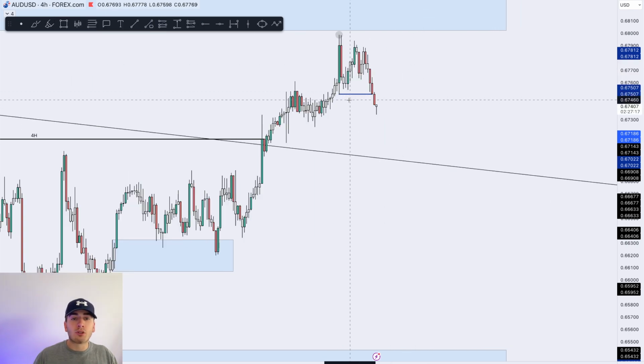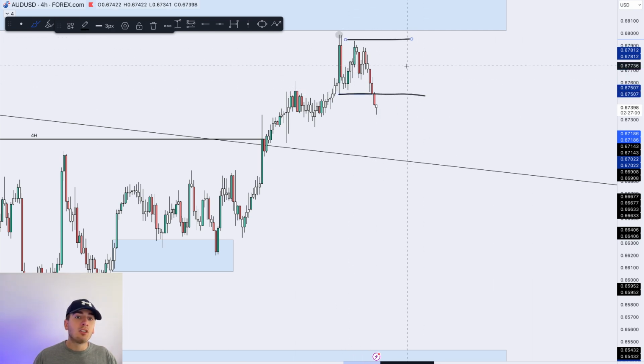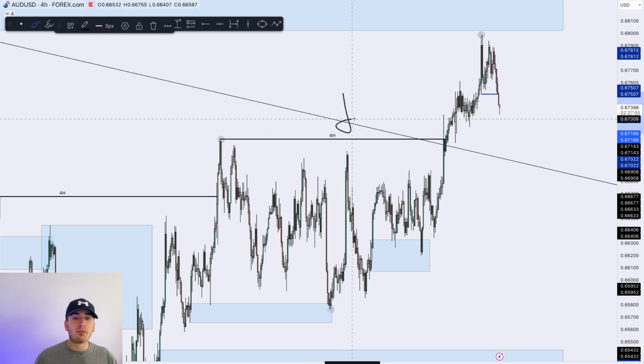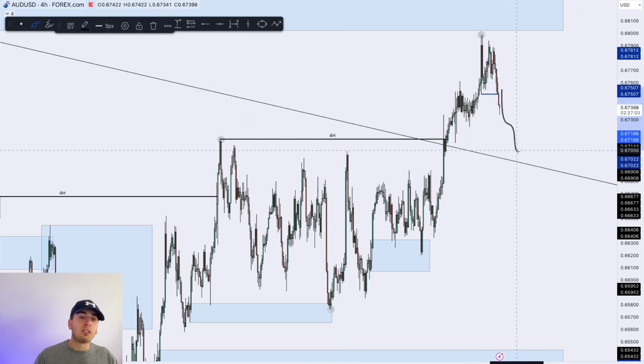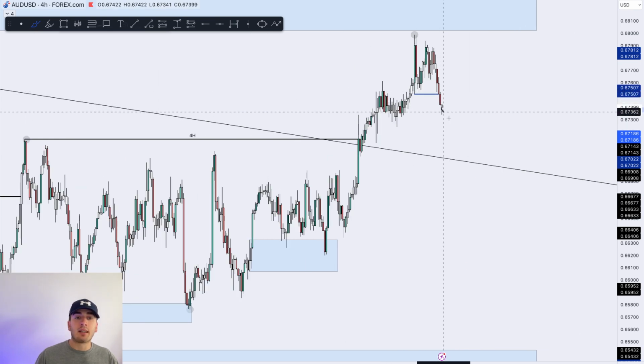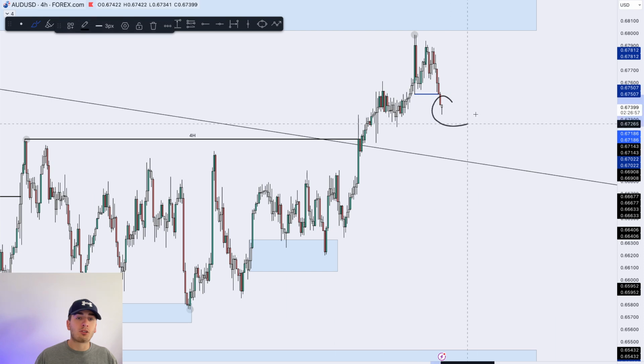This was the overall structural low which needed to be broken, was broken last night. So this now means that this range over here should now act as supply and push price down lower. Obviously we had a 4 hour BOS over here, have not seen a proper pullback since, so that could indicate that the market is now ready to pull back, but I'm not going to short from here. First we need to see a good pullback.